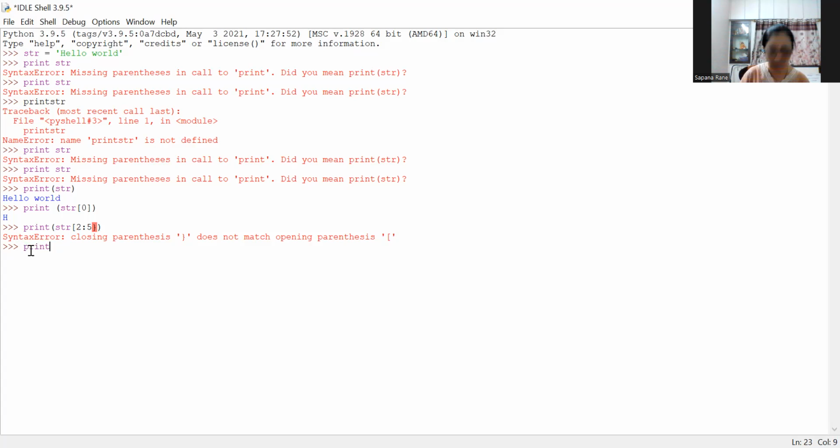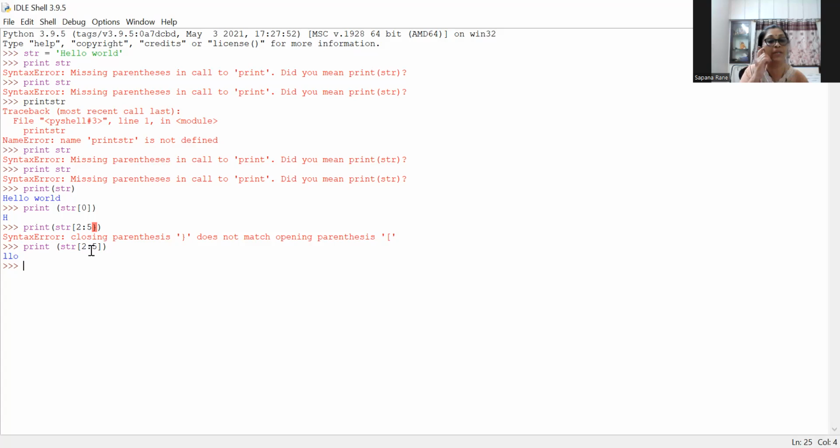Here we are mentioning the range and closing the square bracket and then round bracket and then enter.